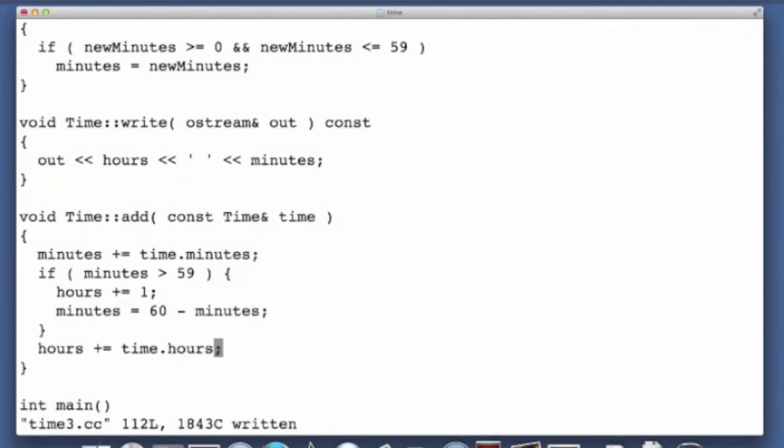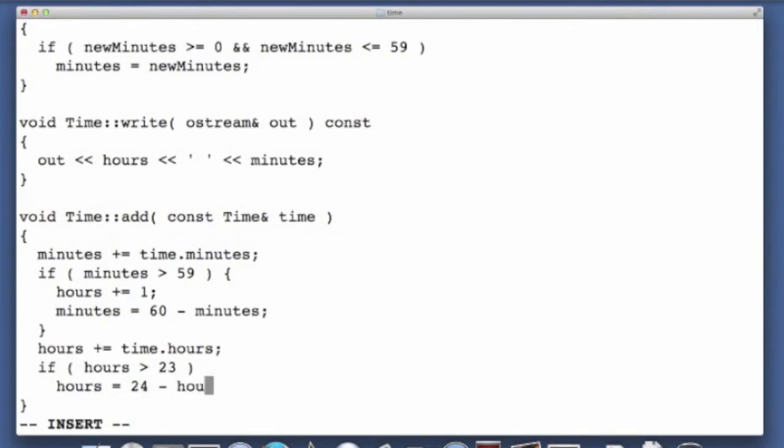Okay. And we're going to do something similar for hours here. If hours overflows, then we're simply going to subtract 24 from hours. Now, of course, I said this in the video lecture, if we were dealing with days here, then if we exceeded 24 hours, we might have to add another day, but we don't have to worry about it in this case.